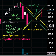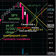Okay, you can see that we have inflections out there on the week of June 7th and the week of June 14th. That means whipsaw action, and in between the two, the green and yellow synthetics are crossing. So in between those 2 weeks is going to be some more whipsaw action. That's going to be a very turbulent 2 weeks. So get ready, lock and load, and kill yourself some ducks out there for duck soup.